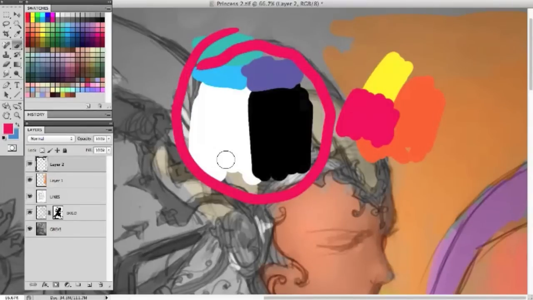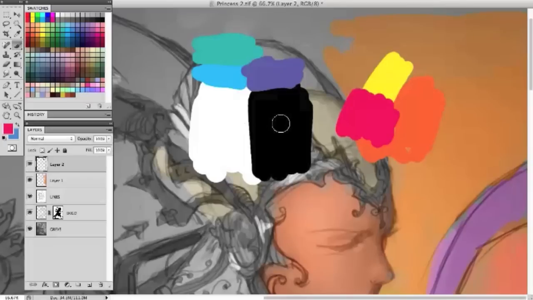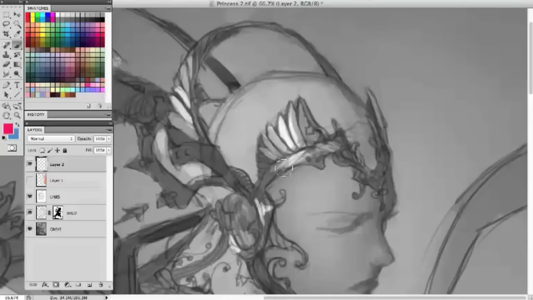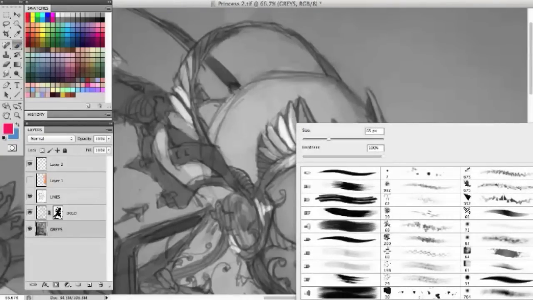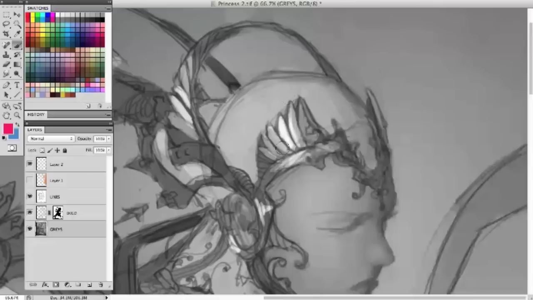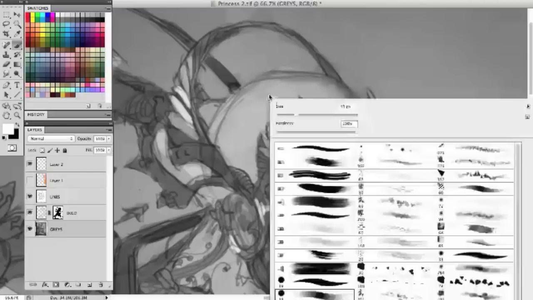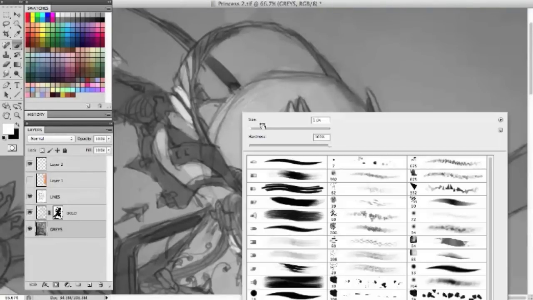Now, the problem is white and black are always going to be cold. Let me delete all that and do this. Say down on this gray layer, I decide this lady's going to have white hair. I'm going to hit D for default, which makes my palette default to black and white. Just hit D and you get black and white. Say this lady's going to have white hair.